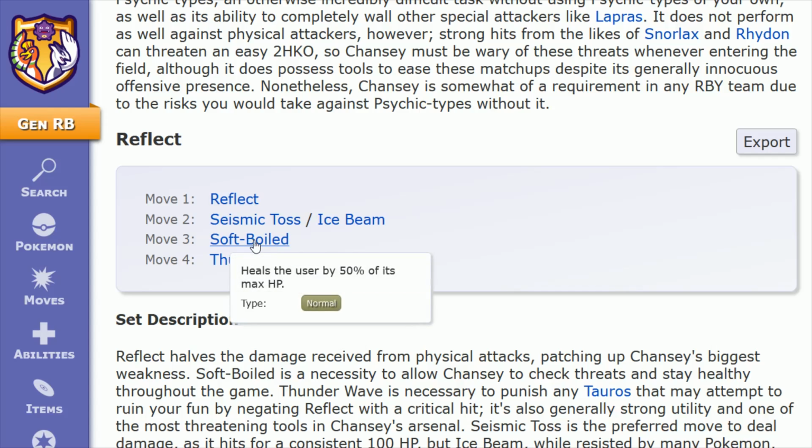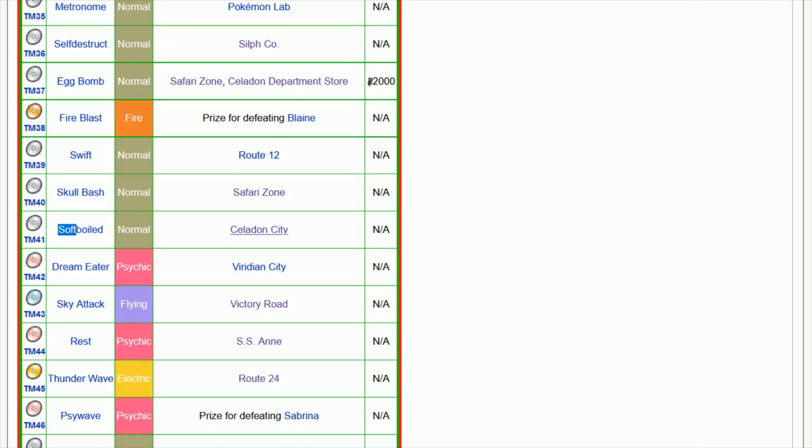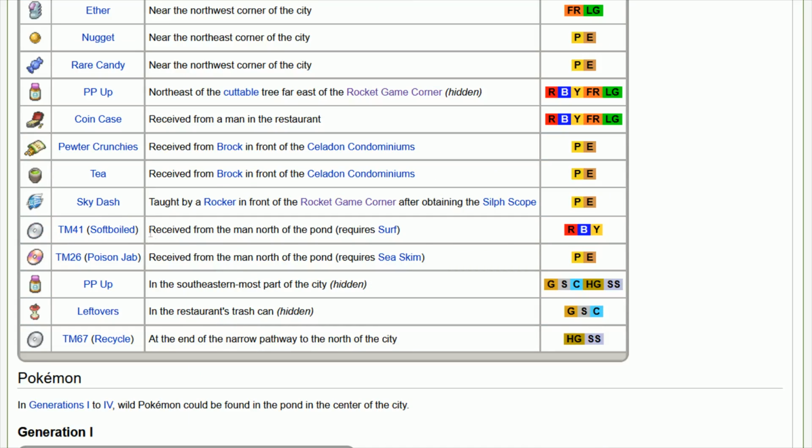And then move number 3 is going to be Soft Boiled, which heals the user by 50% of its max HP. And this is extremely broken when you consider how much HP that Chansey has to begin with. And taking a look at our TMs list, Soft Boiled is going to be TM41, found in Celadon City. And in Celadon City, it is received from the man that's north of the pond that requires Surf to cross. In Celadon City, that's where you can pick up TM41 Soft Boiled.